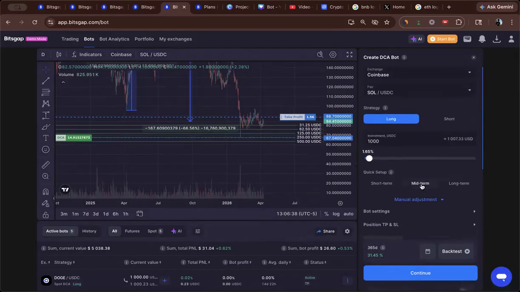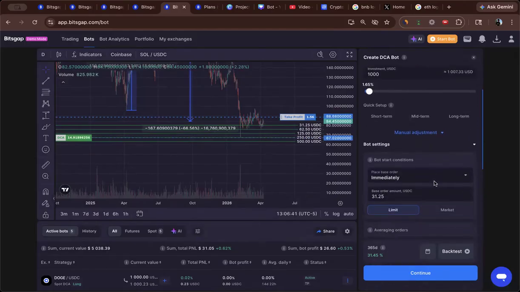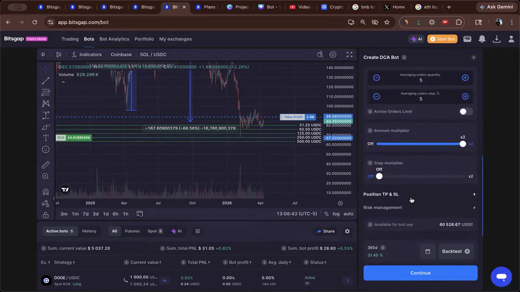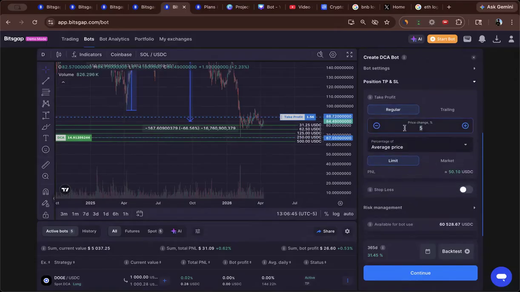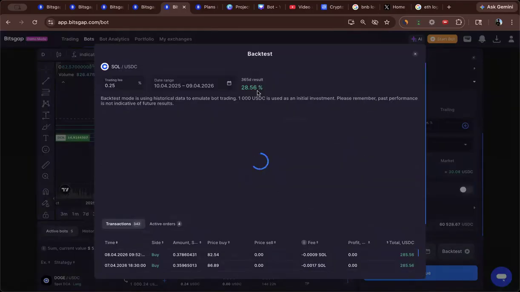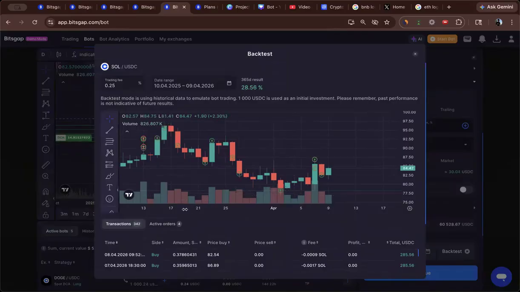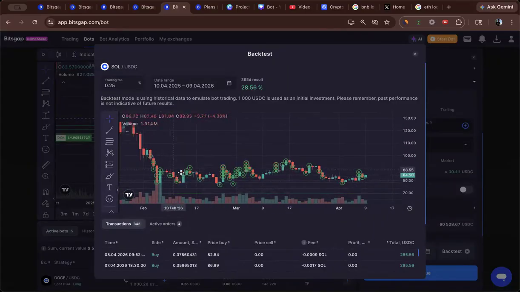So you can see here the bot's settings. If I take that take profit back down to 3, do another back test. Yeah, I will sacrifice a little APY, but look at all of this activity.